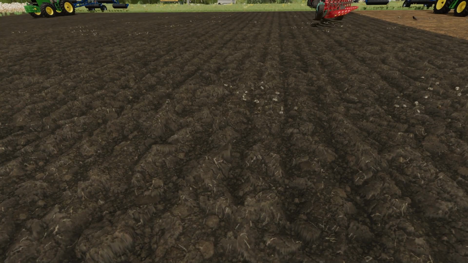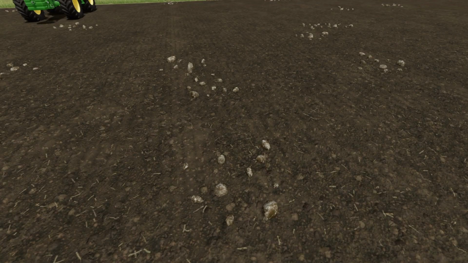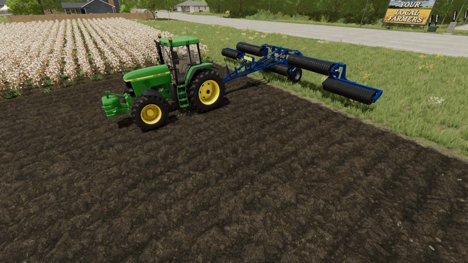These right here are the small stones. Here you have the medium-sized stones, and last we have the large stones. The first test we're going to run is to see if we can actually push these stones back down in the ground with a roller.